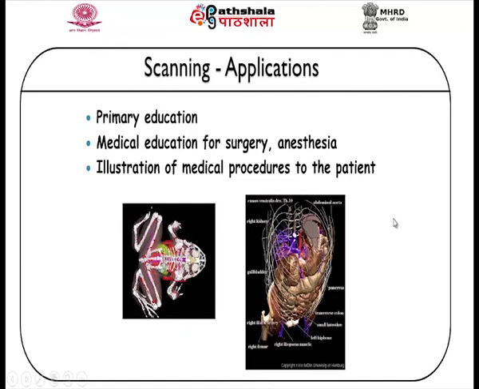These are certain examples of scanning applications, where scanning is used in primary education to make people understand what is inside the entire body. This is an example of the internal structure of a frog being displayed. So it is possible for the teacher to make the students understand what the frog internally contains with the help of these kinds of scanners.